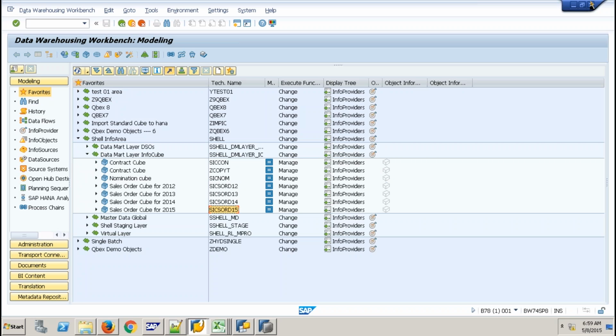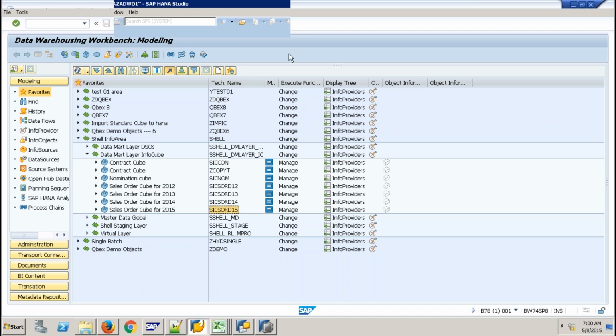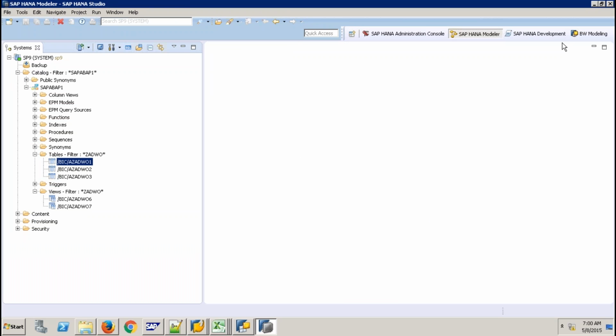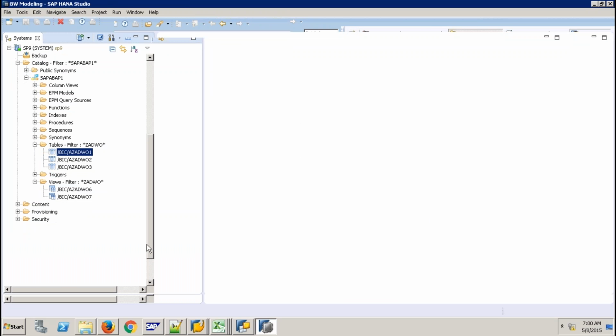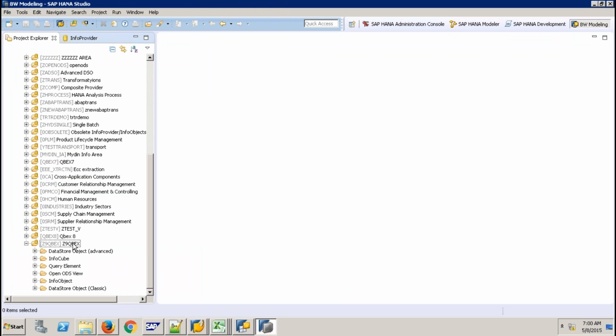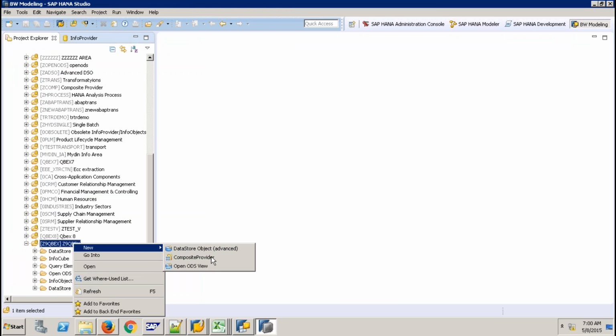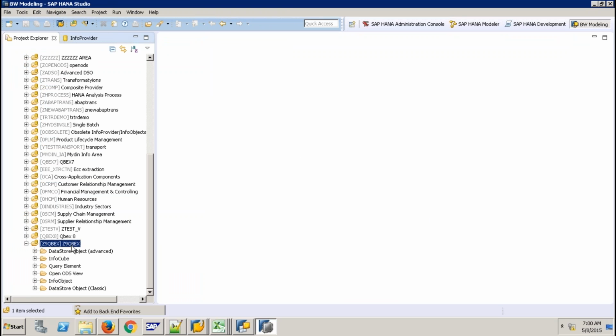So I would like to combine the data from all these cubes into a composite provider, performing a union like multi-provider by using HANA based composite provider. So I'll get into the BW modeling tools, get to your provider, say create composite provider. When you create a composite provider from HANA modeling, that will be referred to as HANA based composite provider. From 7.4, you have this option.